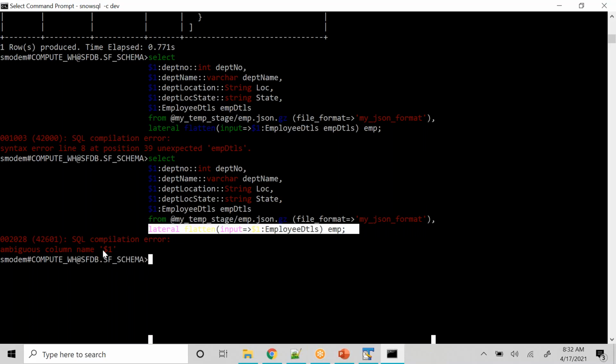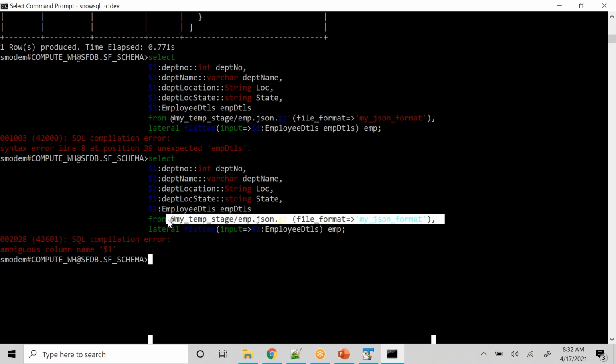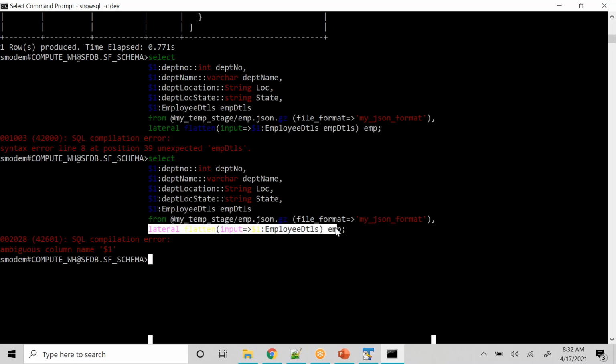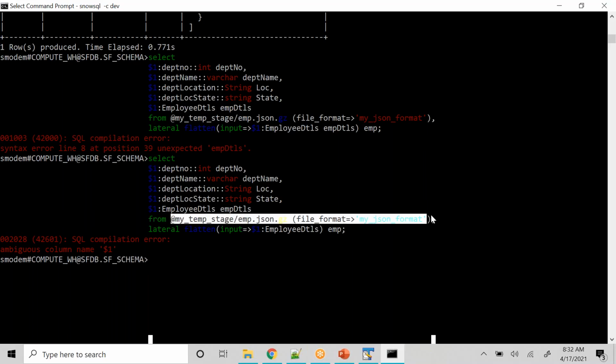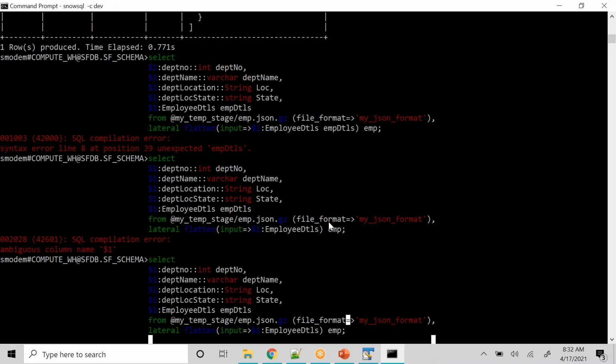So it says it is not able to identify which alias table this $1 comes from. Is this $1 from this particular stage EMP JSON, or is it from lateral flatten? So you have to go and change it.